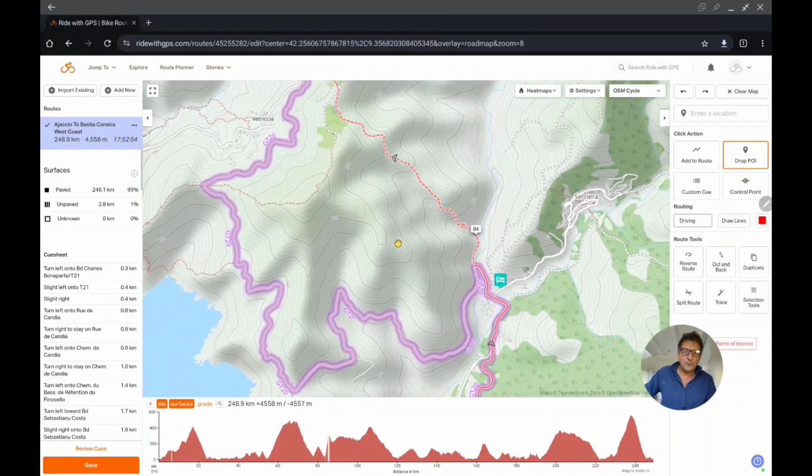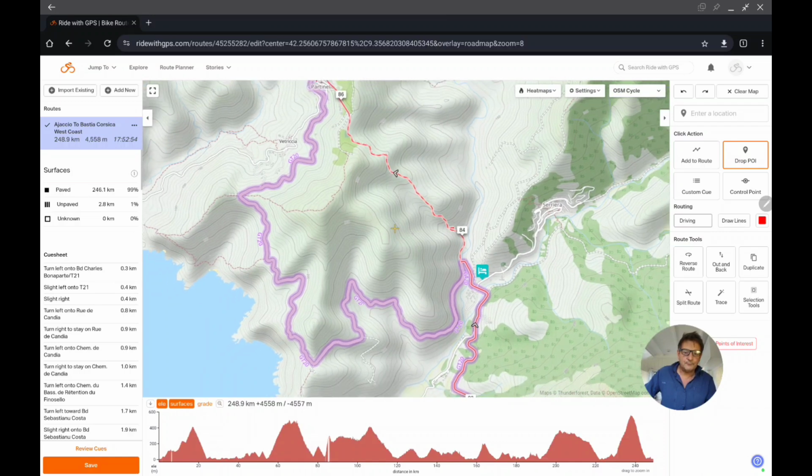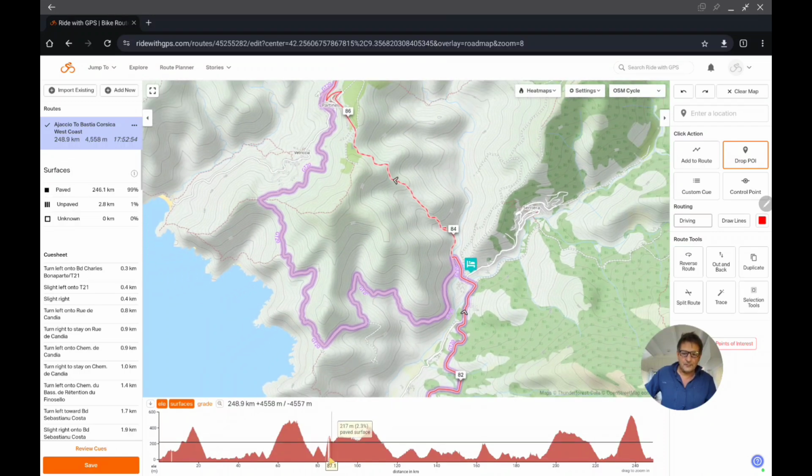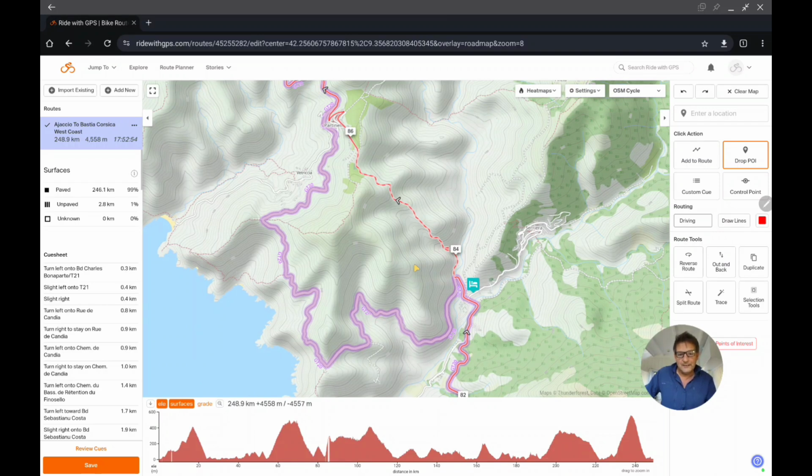Now, here's a thing for you. We'll go back to the bottom here. Remember what I said, the solid was a paved road, and the hash bit there is either gravel or unknown road. And when you move your cursor over a certain location, you can see that your dot moves. Now, in this case, we were towing trailers.